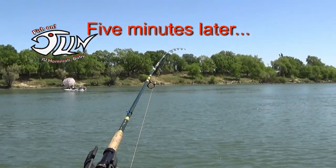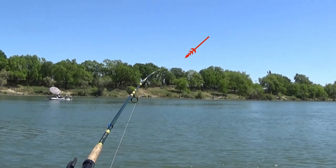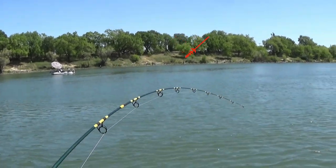A strong bite. Look at that bite. Look at the bite. Wow, look at that. Oh my goodness! Look at that, baby. Wow, look at that.